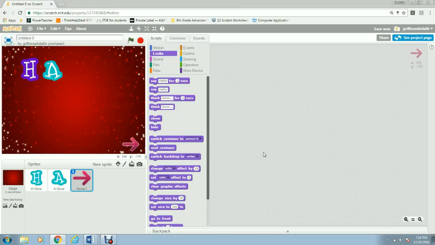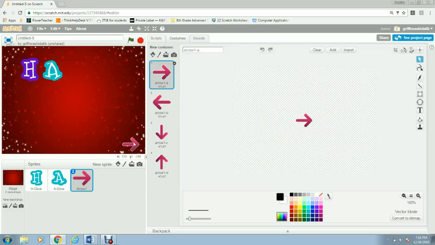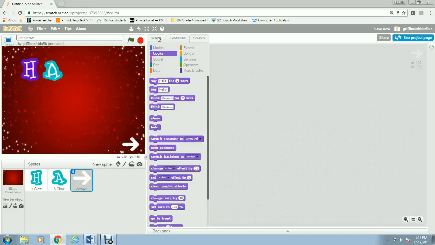All right. Real quick, I don't really like the way that pink looks with the red sparkly background, so I'm going to modify this really quick. I'm going to go to my fill tool. I'm going to select a different color and just kind of pour it, and let's see. Yeah. All right. Let me go back to my script.